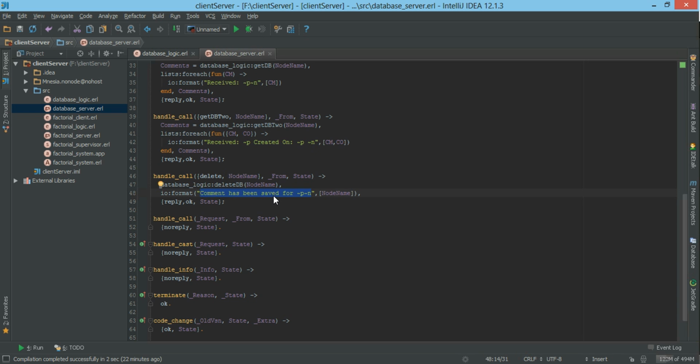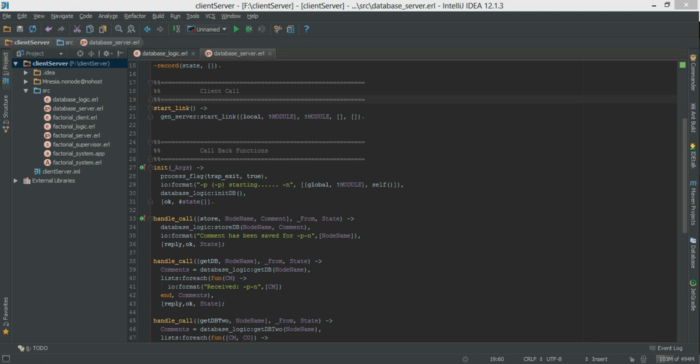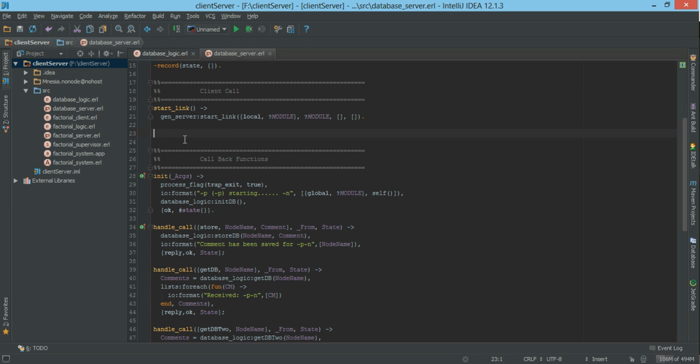So data deleted for squiggle p squiggle n. And that's all.